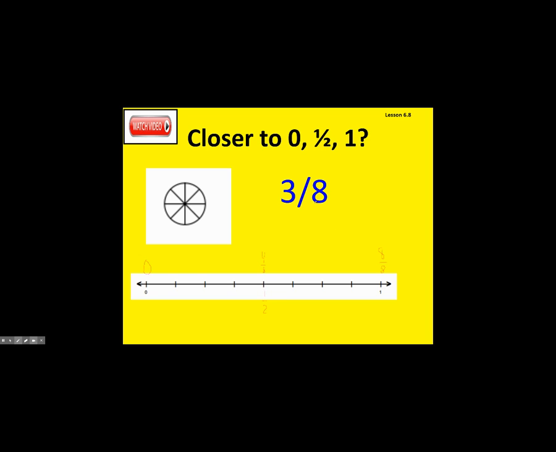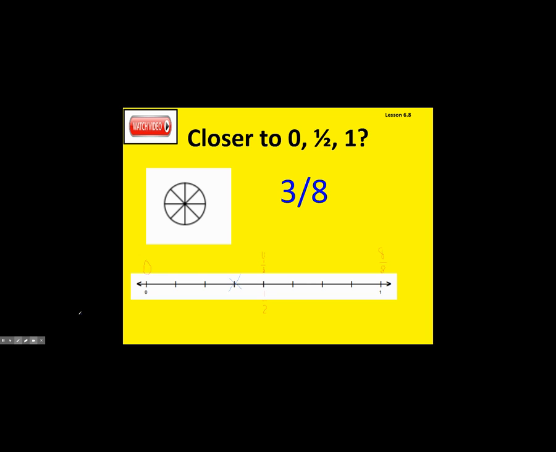Now we can use our number line to see, okay, well, this fraction, where does this one lie on our number line? Well, it's right here. And then visually we can just see, okay, 3/8 is closer to a half. Also, it's a good idea to look at your numerator and look at your denominator. All right, I'm thinking, okay, there's 8 parts in this whole. What's half of 8? I know that's 4. And 3 is closer to 4 than it is to 0 or closer to 8.